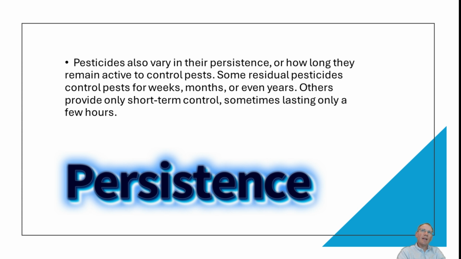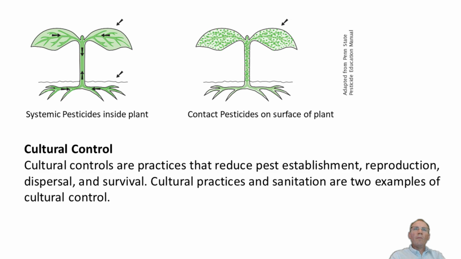So there's some good things about a persistent pesticide, but there's also some bad things. First and foremost, we like the idea of a persistent residual insecticide because it is going to last longer. The problem is the effects on the environment. So just keep in mind, we're looking for that happy medium where we've got a product that lasts and takes care of insects or pests for a while, but is also not something that's going to be damaging to the environment because it lasts too long.